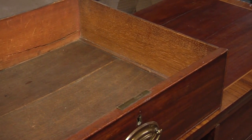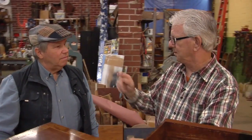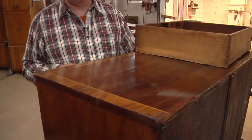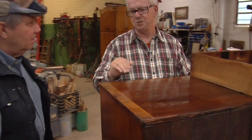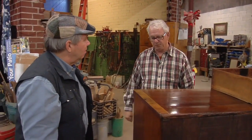The difference in this piece here and that piece over there is the quality of the materials they used. Pieces like this aren't quite the same quality as they used in that little nightstand over there. This has a 1/2-inch veneer top, and as you can see from these elongated cracks, this is not very stable at all. Also the veneer is raising up, meaning there's a tremendous amount of shrinkage going on from the substrate. So that gives you the indication that this is not made of the best materials and workmanship. It just looks good. That's what they were after, something that looked good that most people could afford.